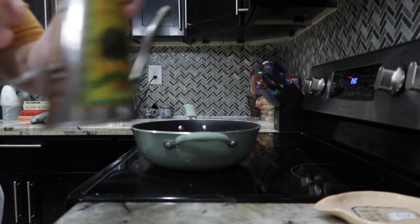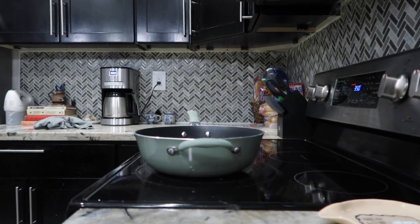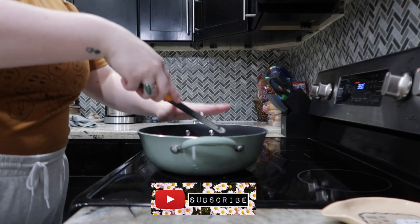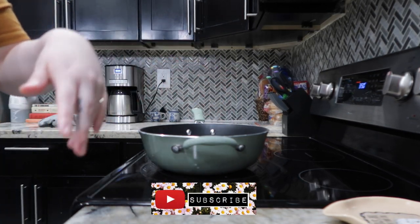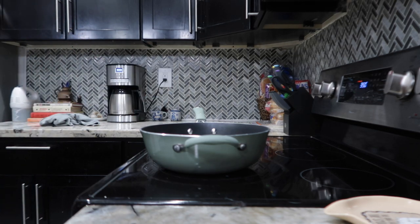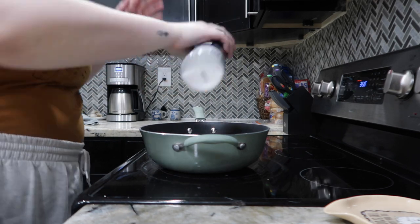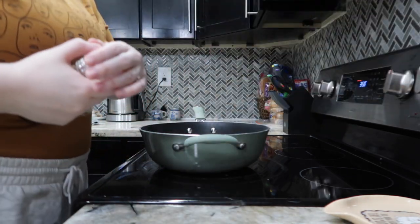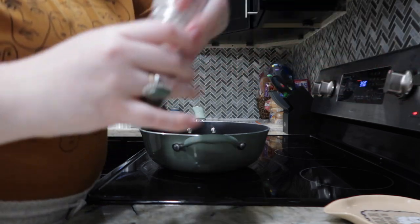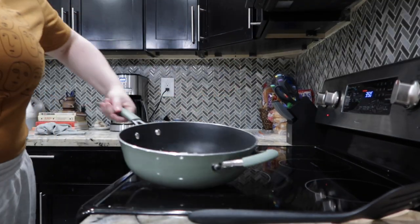What we're gonna do first is we're going to add some olive oil to our pan. We're gonna add our onions. I'm using a yellow onion. You could use white onions, whatever onions you have, but I saw that yellow onions were the ones most commonly used. Then we're gonna take our salt. And our pepper. Turn this on. And we're just gonna let our onions cook until they get translucent. You know the deal.